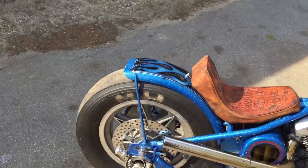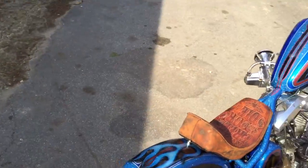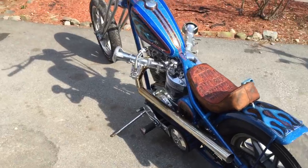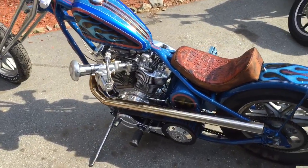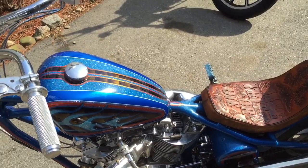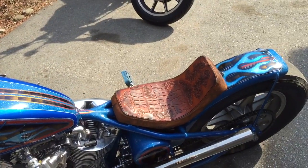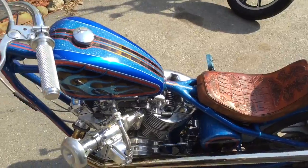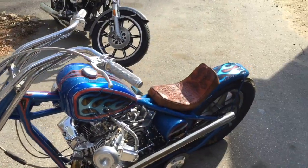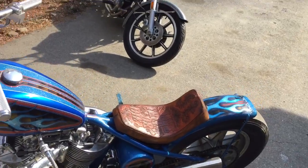But otherwise the thing's good to go, man. I would definitely, after you take it for rides, make sure everything's tight and stuff like that because it is fresh. Not so much the motor bolts, but just any little bolt anywhere because the thing's such an animal. It does vibrate and things get loose. Obviously you've had old bikes before. But I can hop on this thing and ride it right now. Runs great.